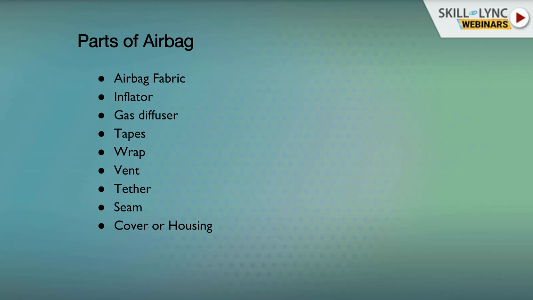And of course there will be a cover and housing for airbags, which is used in the steering wheel for the driver airbag, and on the dashboard for the passenger airbag, and maybe the pillar airbags. So on the whole, these are the major parts of an airbag. There are several other parts associated with the airbag, like the sensors and the electrical components, but that is slightly away from what we are currently looking into, so I didn't add those parts. The parts I'm mentioning here are more important for you to know before you go for folding and simulation.